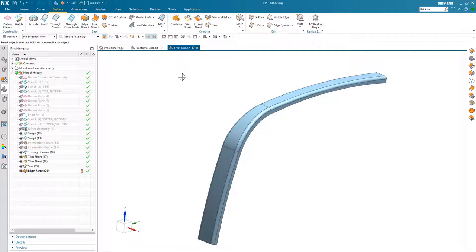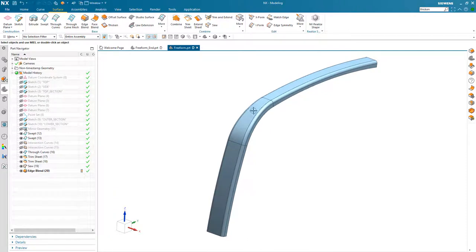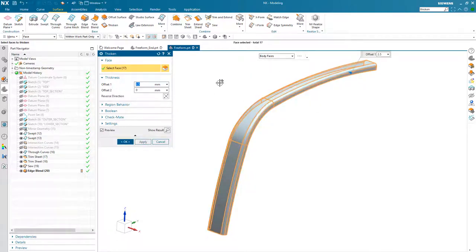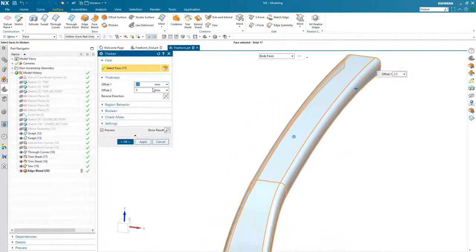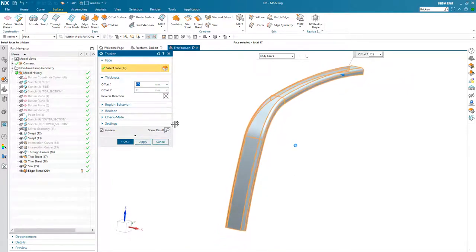So now all we have is a sheet body from the two swept geometries, and then our transition. Now, how do we get that into our solid body? The next command we will use is what we call thicken. What thicken does is take a particular surface. Alright, so now what we want to do is body faces. We want to select that. It creates that. Now the vector is pointing inward, so we're going to have an offset of 2.5 millimeters as our result of that.